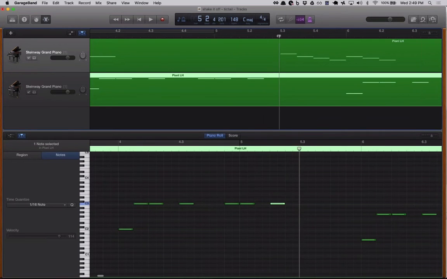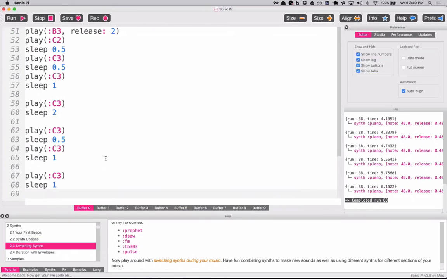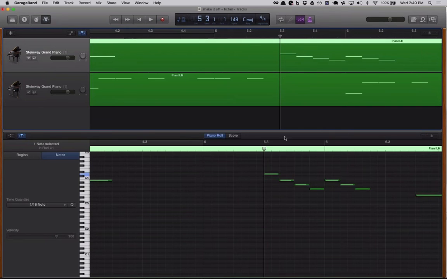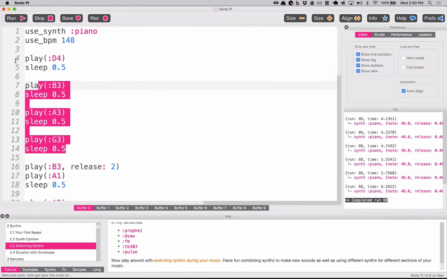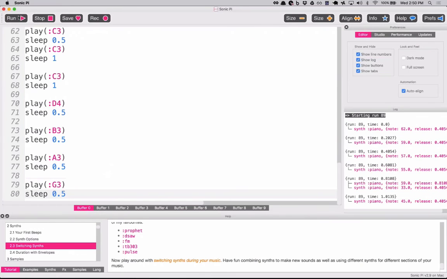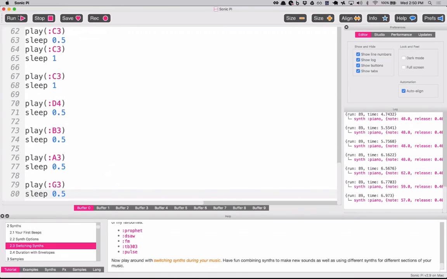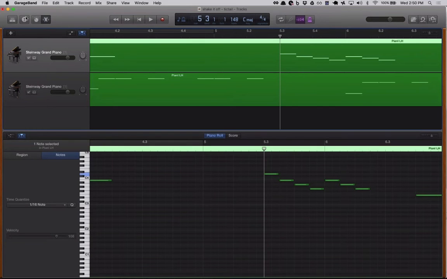So now we're back to this note up here. Ooh, it looks like we missed a note. No, okay, great. So now we want to get this guy back in, which is a D4. Pretty sure he played this already. Yeah, so it's just this scale from a D4 to our B3 to our A3 to our G3. So it's this scale over here, right? And let's see what happens now. Cool. Not bad. So that takes care of those notes.